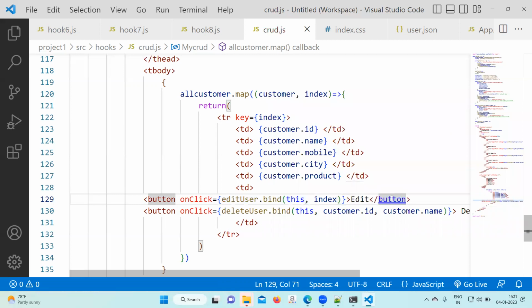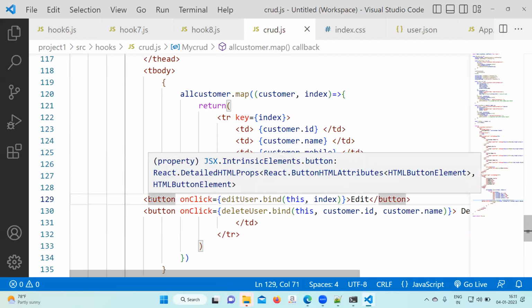So it should give us the alert of index 0, 1, 2, 3, 4, 5, 6.